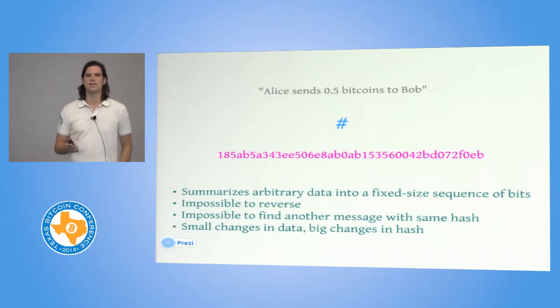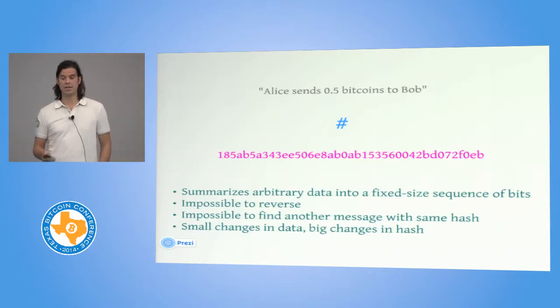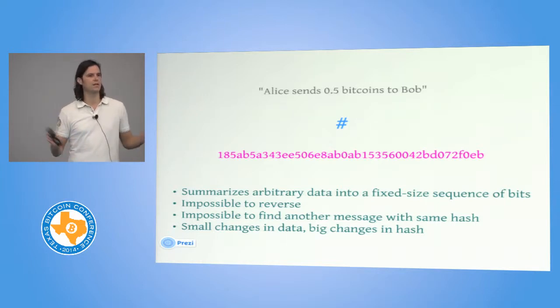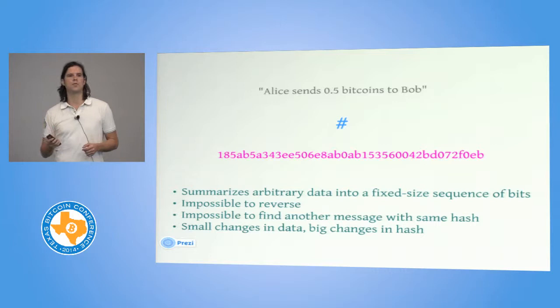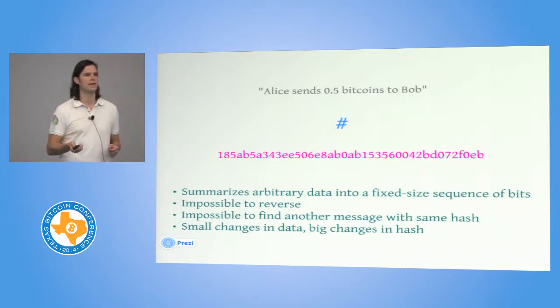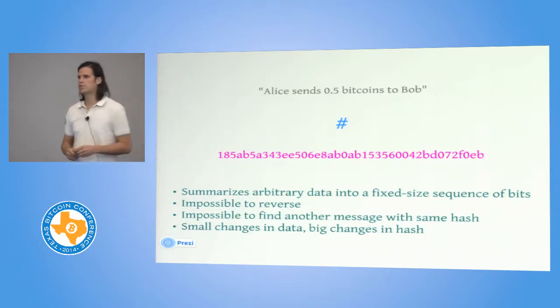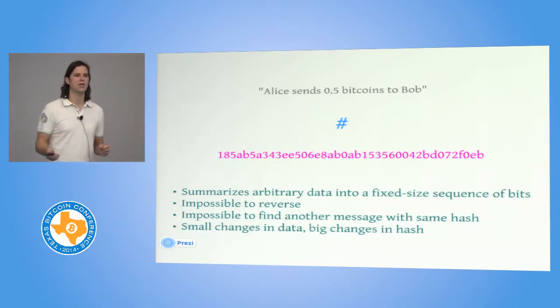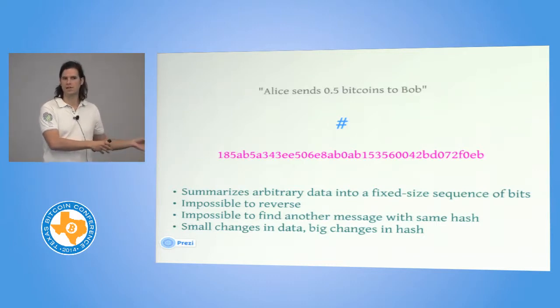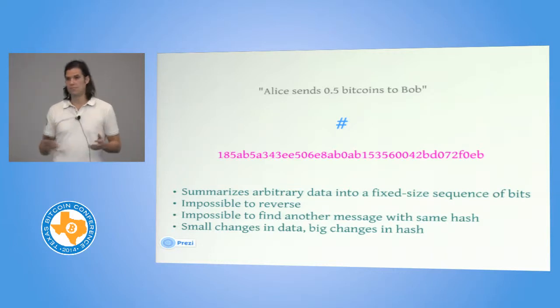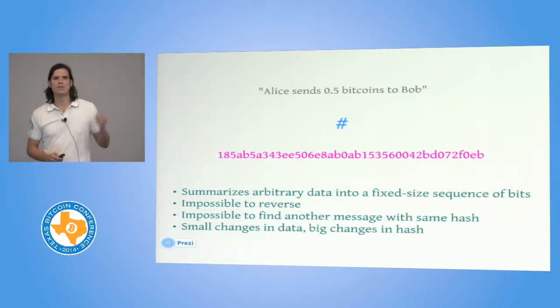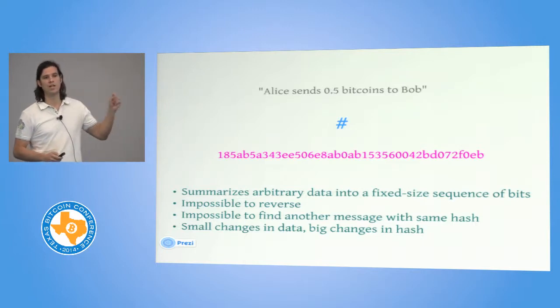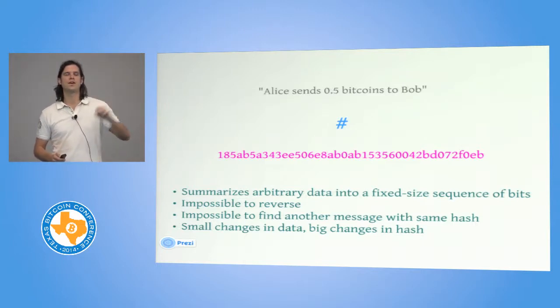So the characteristic of a good hash function, as you can see, is that, as I was saying, it summarizes a whole bunch of data into a fixed length thing. It's very hard to reverse, so knowing the hash, you can never get the message back. The message just disappears. It's also very hard to find another message that would get the same hash. So you cannot forge a completely different message, or in the case of Bitcoin, a completely different transaction that would give you the same hash. It's extremely difficult to do. And then a small change to the original data would create a big change in the target hash, which means that it's very easy to detect when something has been tampered with because the hash is completely changed.